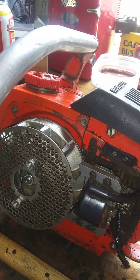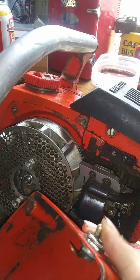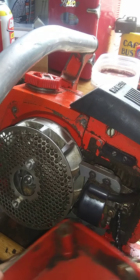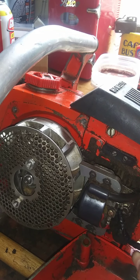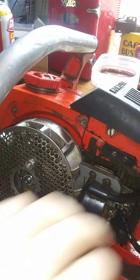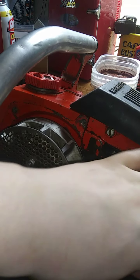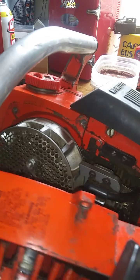Alright, and the lead seems good to this. I may do some research on how to test one of these switches, because I'm not totally convinced that it isn't the switch, really, to be completely honest here. Oh, there it goes. Okay.